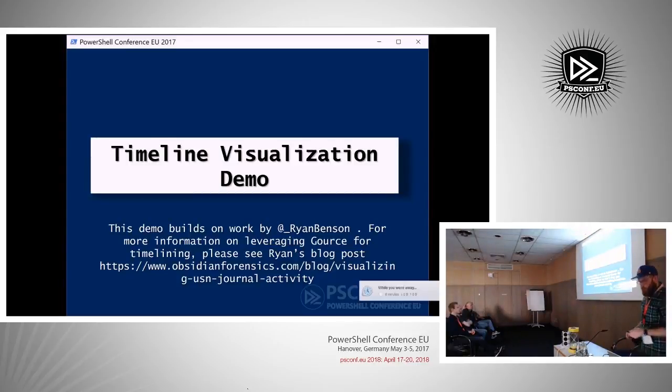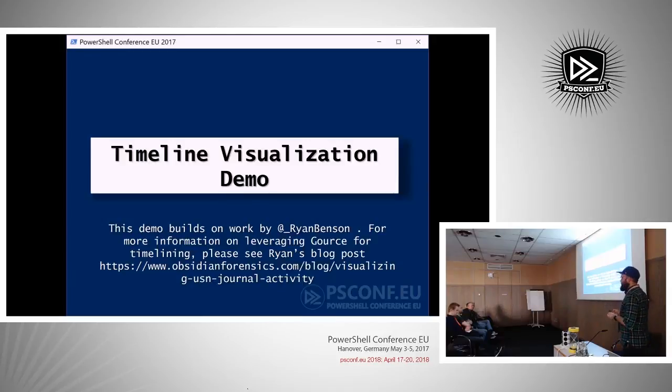Okay, so this is really cool. So we just did all of that. Now I'm going to use a technique that a guy named Ryan Benson, who just changed jobs, came up with. I don't know who he works for now, but he used Gource, which is a data visualization tool set. They were using Gource originally for visualizing commits to GitHub, seeing which users were making the most commits and how.